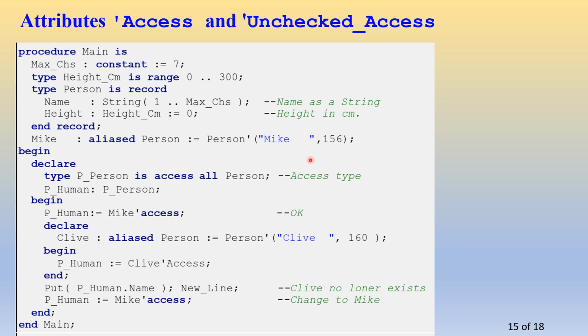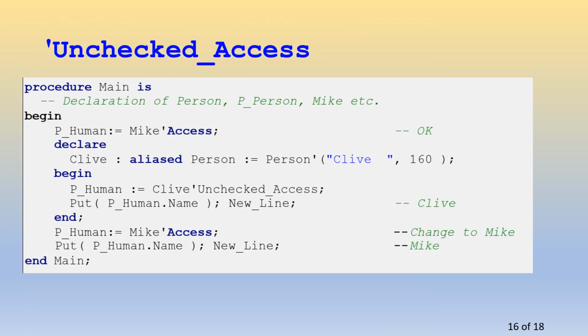So you're not allowed to use this because, as we understood previously, the scope of the person pointer is as long as the type exists in the scope. Since the type exists at the top level, but the declare block is inside, once you come out of the declare block there is a possibility that a memory leak will happen. To avoid this, Ada will not allow this type of assignment. However, if the user intends to assign this, he can do it by using unchecked access. So that is given here.